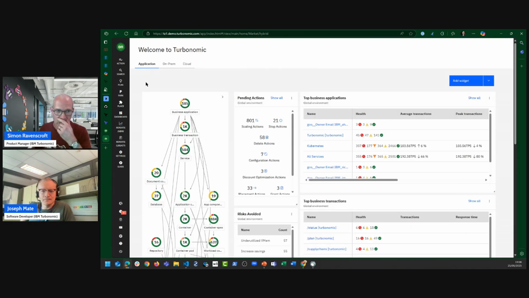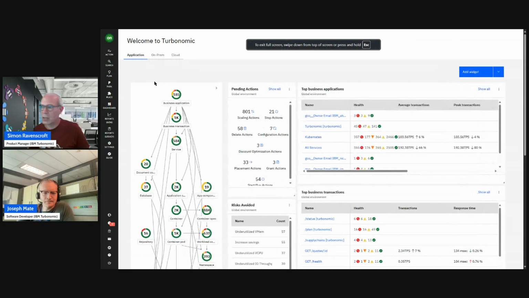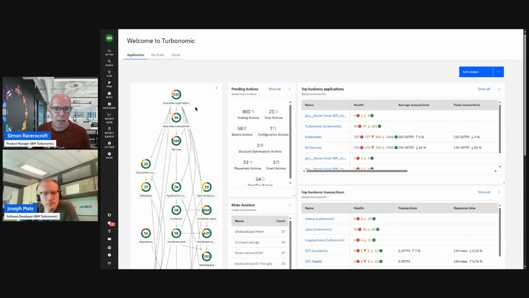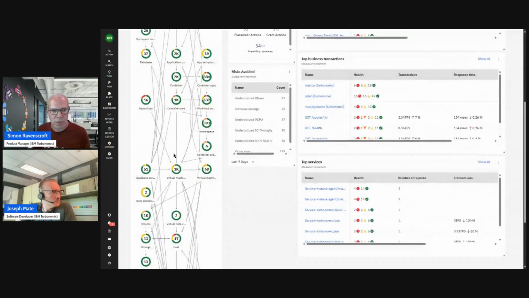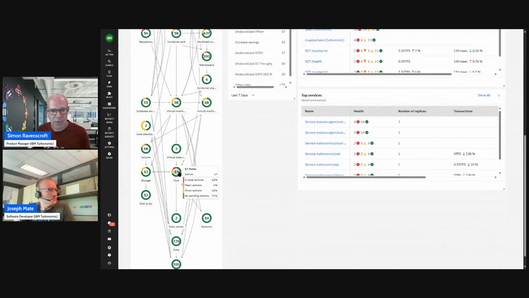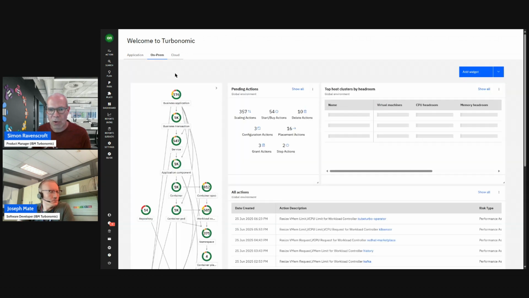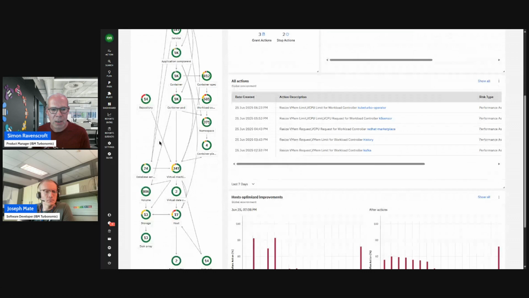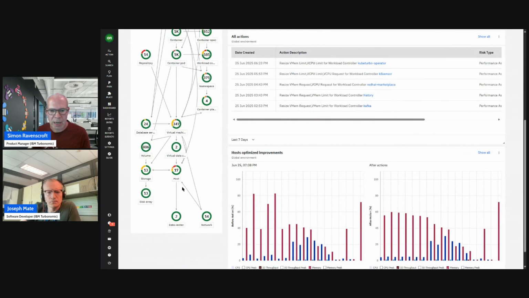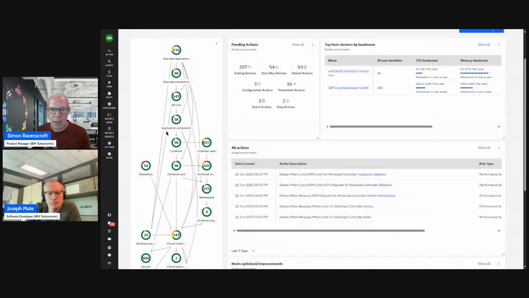Right, so what you're looking at here is the Turbonomic user interface. You're seeing the supply chain right here. These are actual pods and applications running. We're looking at everything here: container pods, virtual machines, and physical hosts as well. But if I'm just interested in, for example, on-premises workloads, then I can filter that whole view to just look at on-prem. And I'm not seeing any regions or any cloud stuff going on here.